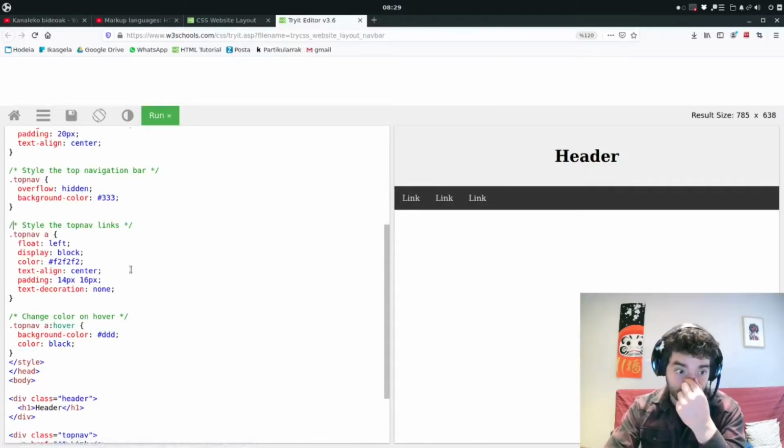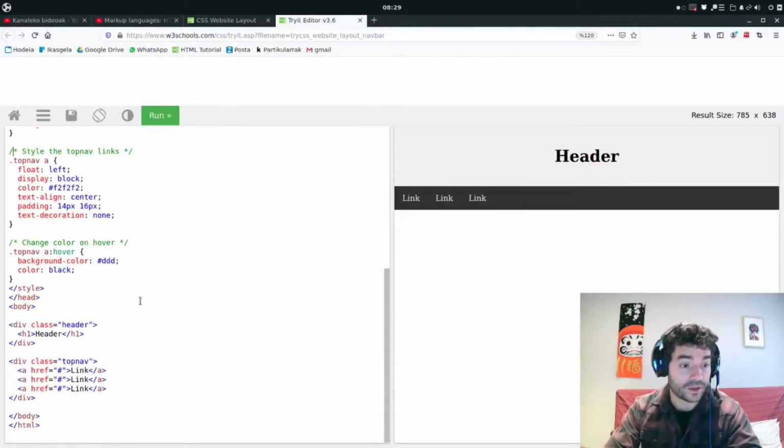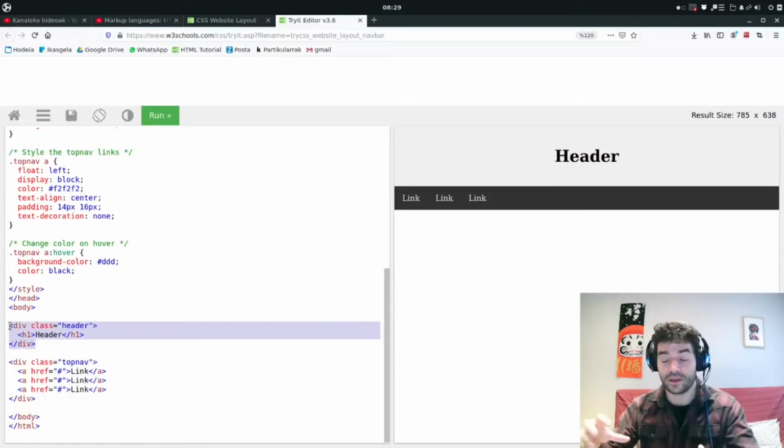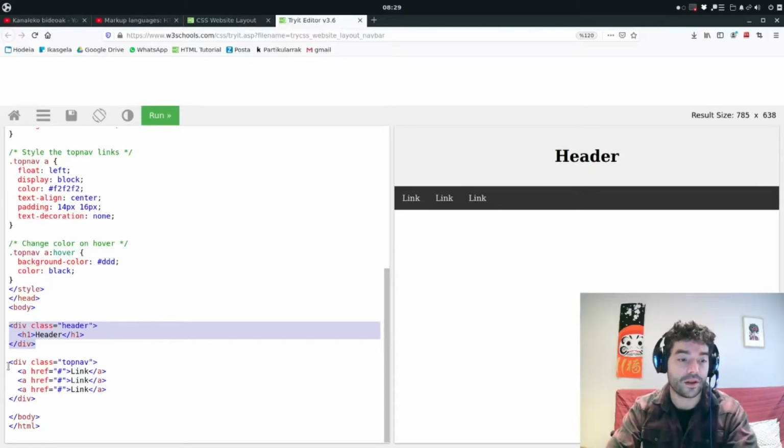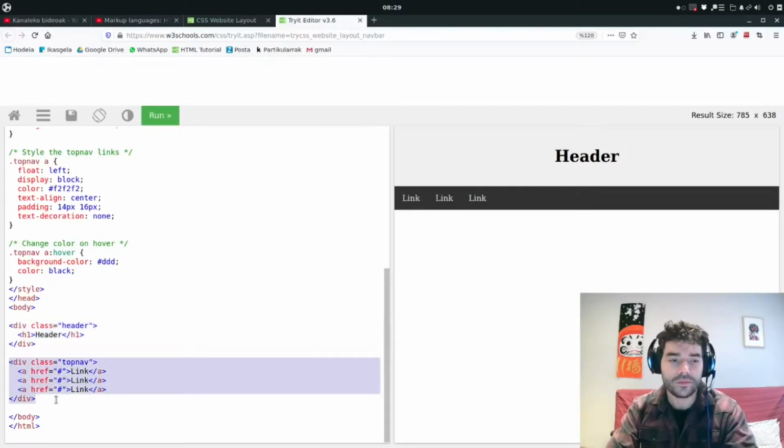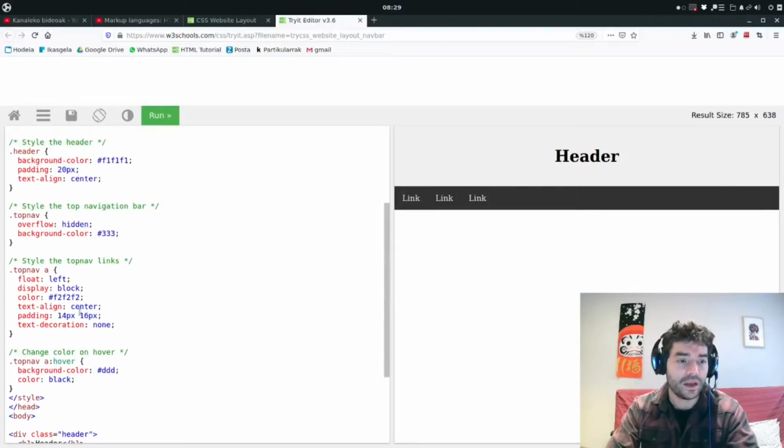Okay, so this is very easy, because once you finish a div, a container, a box, you start another. You have two boxes, and each box is one next to the other, and you don't need to put anything different. So you have this little box, and after that, this little box.